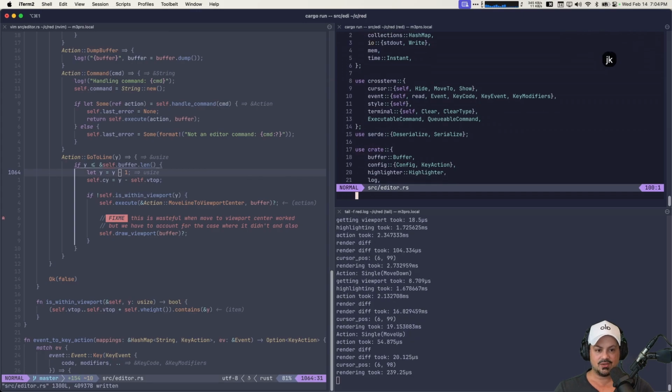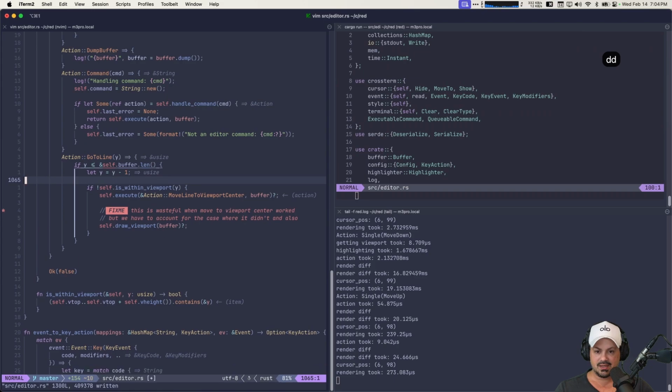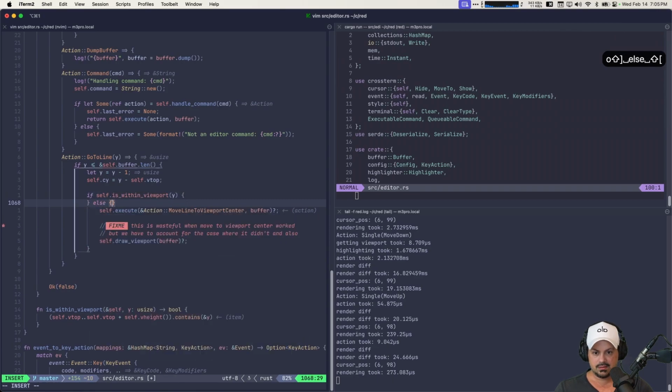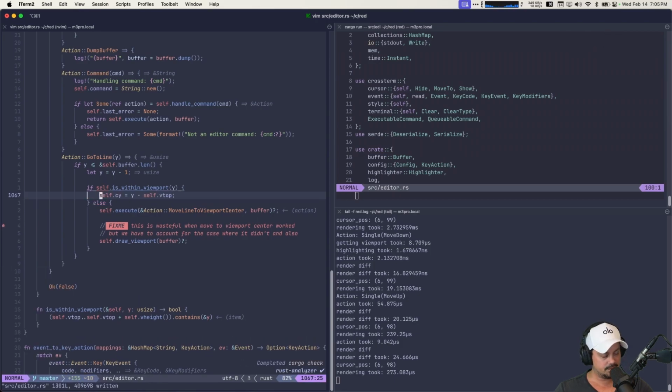Okay, so when I tried to go to line 100, that didn't work at all. And I think that's because I set CY. So if this is within viewport, basically what we need to do here is this, like that, and then, yes, that's perfect.